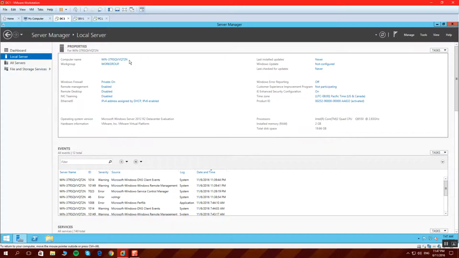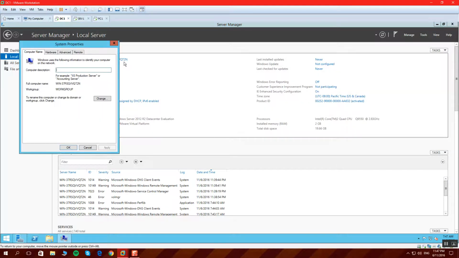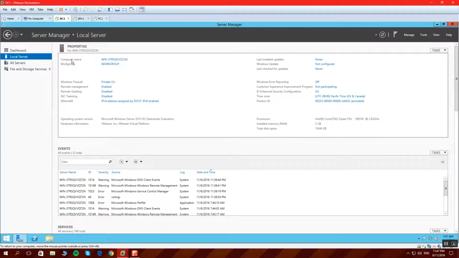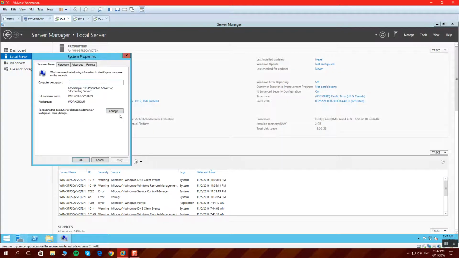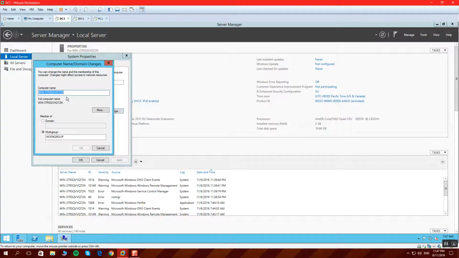So click on computer name to change the computer's name. I'm gonna name it DC1. Okay, you can't join a domain yet because there's no domain controller. We haven't created any, so only do this for now.